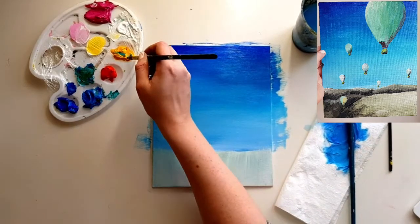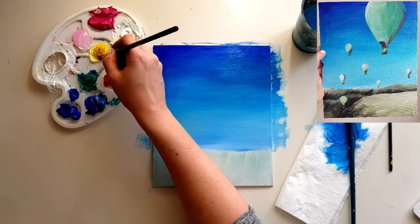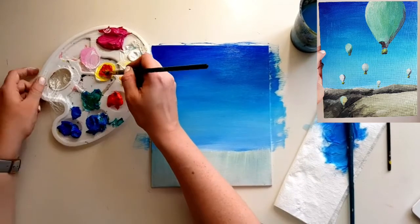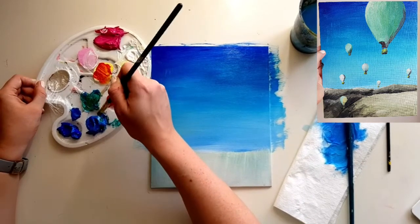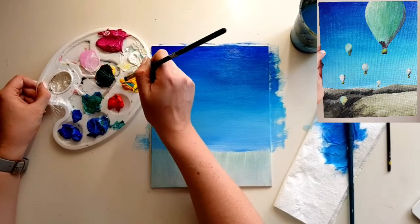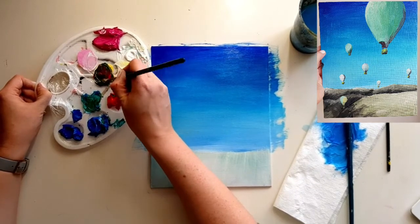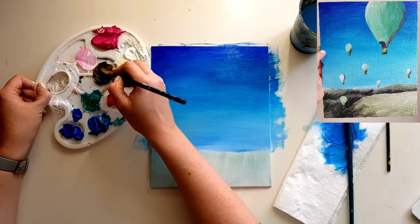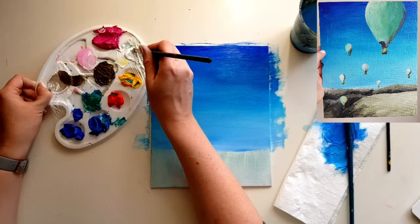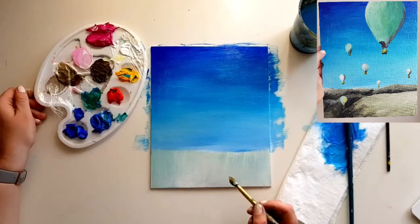Now with the medium paintbrush, we're going to make a brown by taking some yellow, some red, and some blue — all the primary colors — and mixing them together. It will be different shades depending on how much of each you use. We're going to take this over to the side and add some white to it to lighten it. I've mixed them together and got a nice light brown color, which is what I was aiming for.